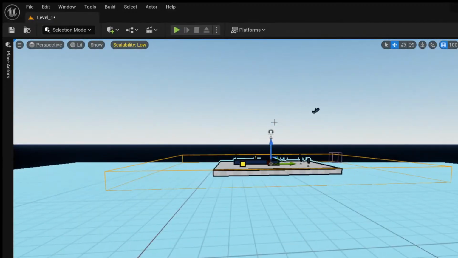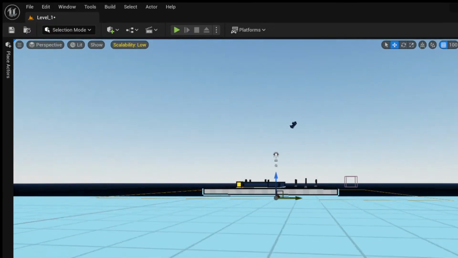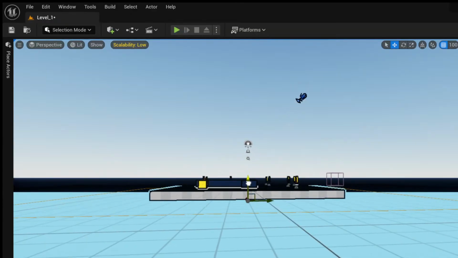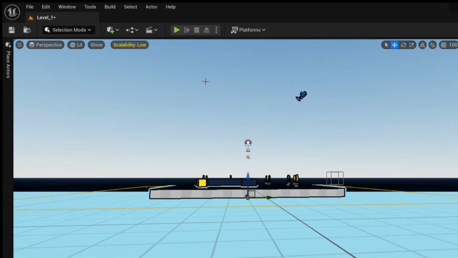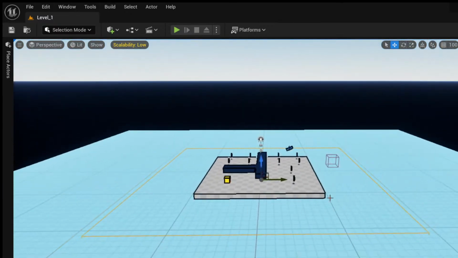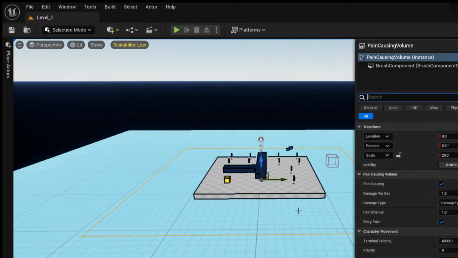And then we want to bring this over, and maybe just toggle this off, bring this a little bit down, something like this. And now this should inflict damage whenever the player is within the volume. We might need to do some setups.